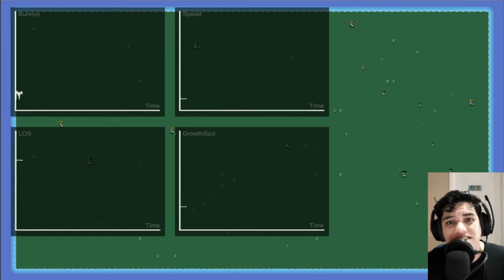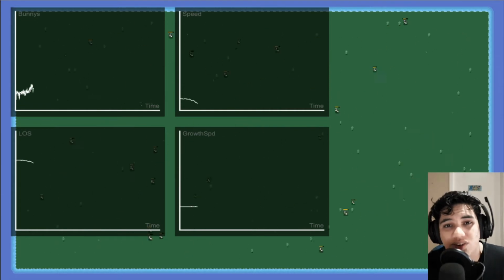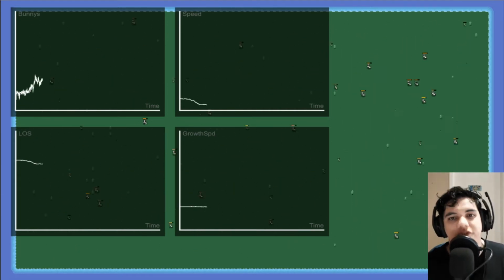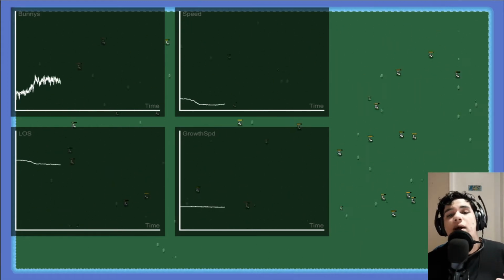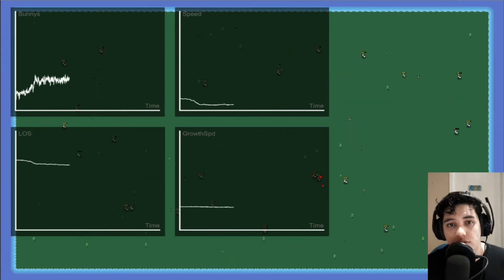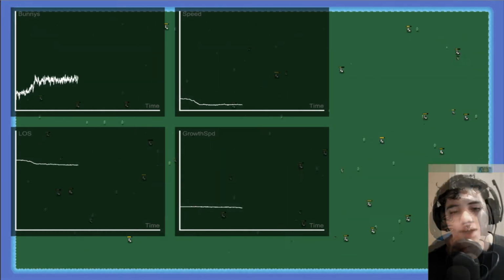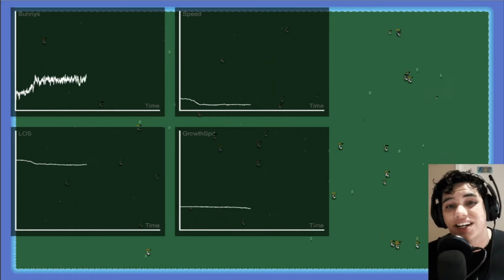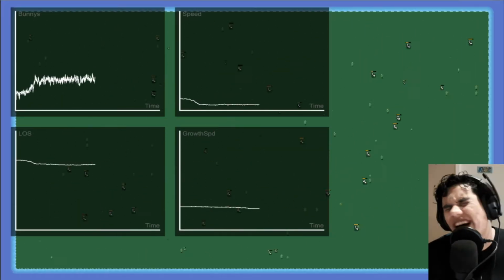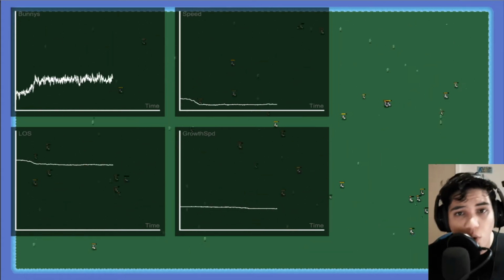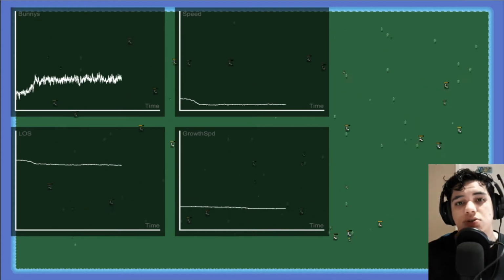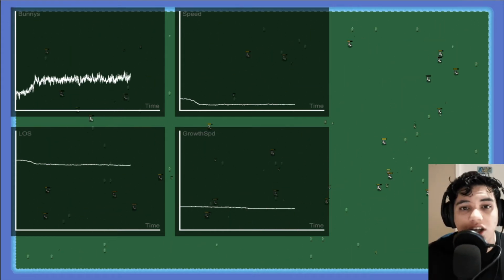At first, I saw the bunny growth speeds increase a lot, so they would grow very quickly. But at that point, I hadn't yet added a trade-off of having a large growth speed, so it's expected that they will do that. They also decreased their line of sight, making them incredibly food efficient. They would almost consume no food and still be able to live a long life and have many offspring.